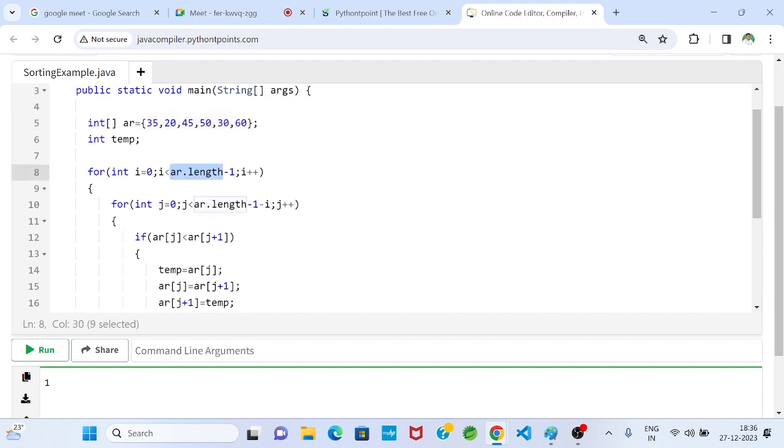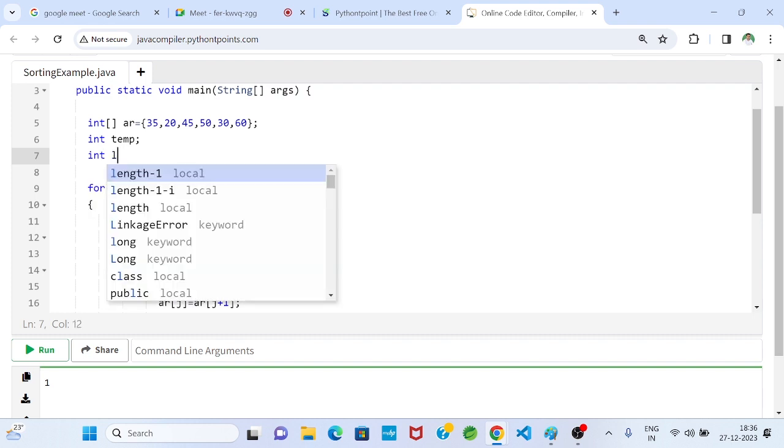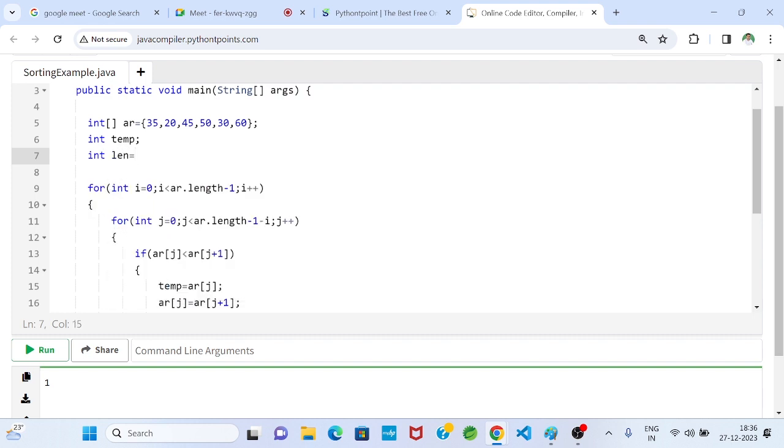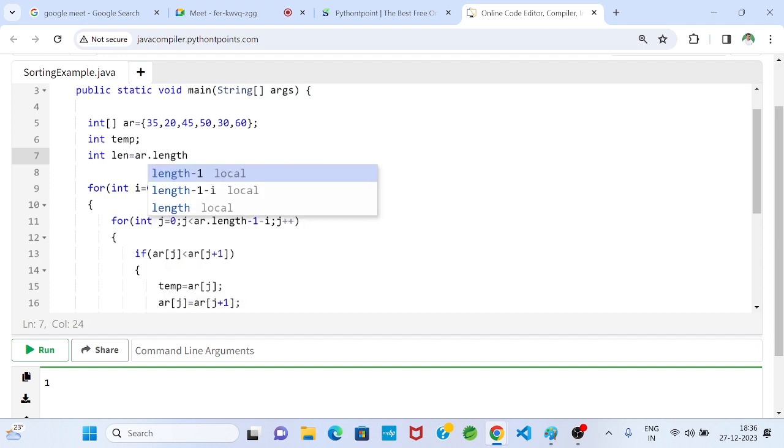Okay, it will be better if you directly do it this way. First I will find the length: suppose len equals ar.length. In this way you can first find it, or directly we can write it also, otherwise here. Okay, so first of all it will be better.